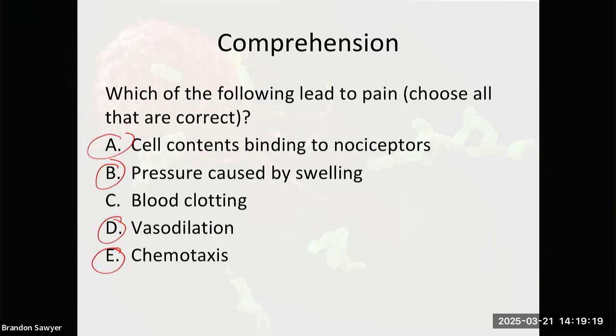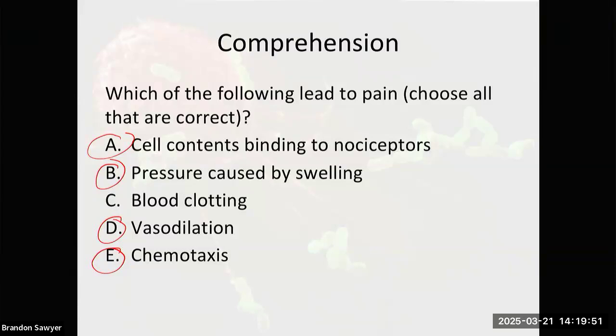Chemotaxis is a part of that too. So all the extra stuff in the interstitial space, including the cells that migrated to that area via chemotaxis, is going to be a part of the swelling as well, which leads to some of the pain. And the cells that go to that area release chemicals that also cause pain. Macrophages go to that area, they are eating stuff up, and then they release other chemicals that activate pain receptors too. So everything except the blood clotting.